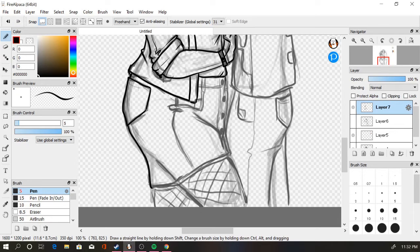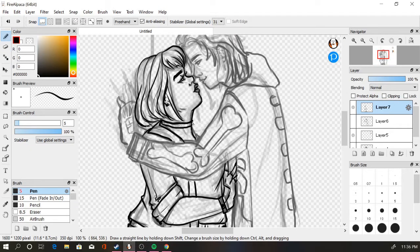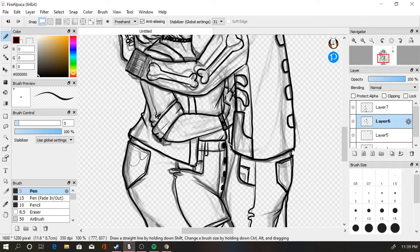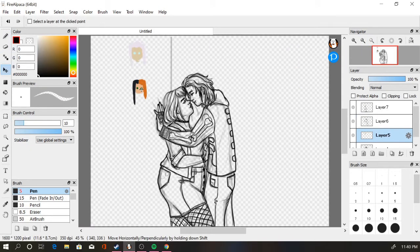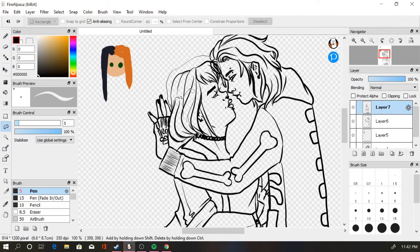I'm also trying in this drawing to put more details into the clothing. I used to be very simple — I wouldn't draw the seams or the stitching. I always thought it was really cool when people did that, but for some reason I didn't try until maybe a year and a half ago. Once I started drawing them I was like, wow, it's really not that hard — you see jeans every day and see where their seams are, just put them there and look at references. It really brings that little something extra into your drawing and makes the character seem just a little bit more alive.